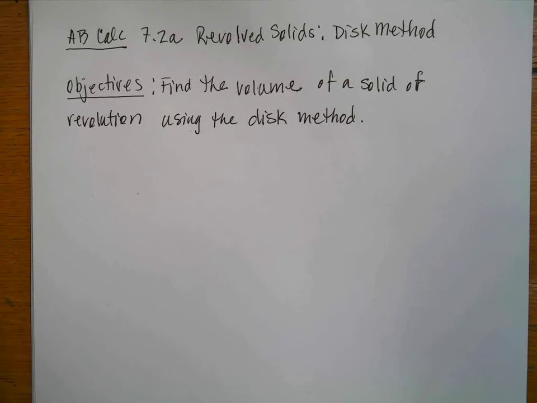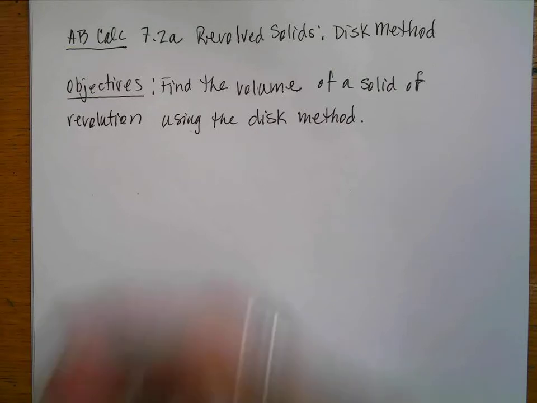Hello, Math Humans. We're going to do 7.2a today. We're going to be talking about revolved solids. Particularly, we're going to be talking about the disk method. So our objectives are that we're going to find the volume of a solid of revolution, which are really cool, using the disk method.